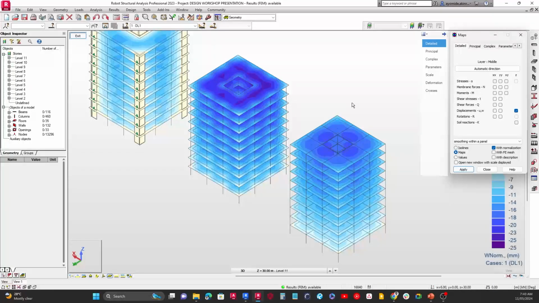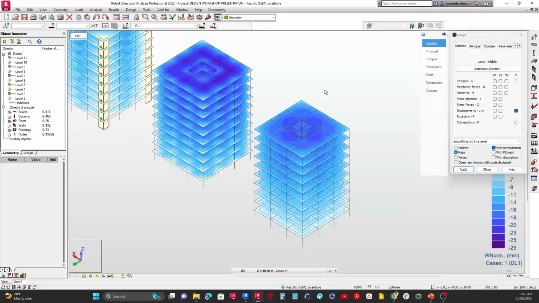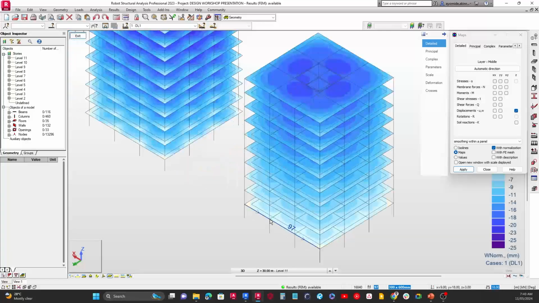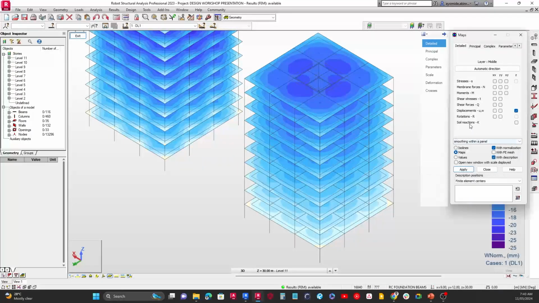Alright, great. So we can see this over here, right? And we can see how the displacement works. You can see here that the higher the building is, the greater the displacement. Now you can only guess the reason for this is because of gravity. As you go up, gravity actually increases, and the building is trying to pull itself downwards, right? Due to the force of gravity. So even though we have similar floors all the way on different stories, you can see that the displacement is higher towards the top.